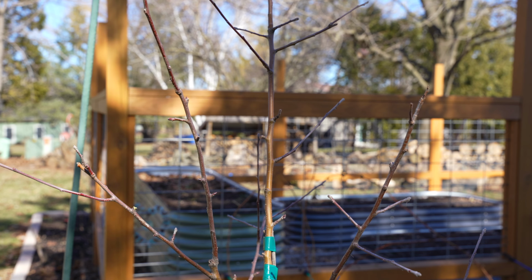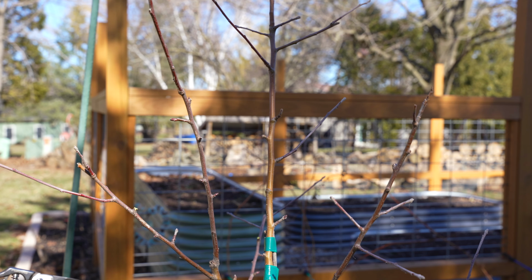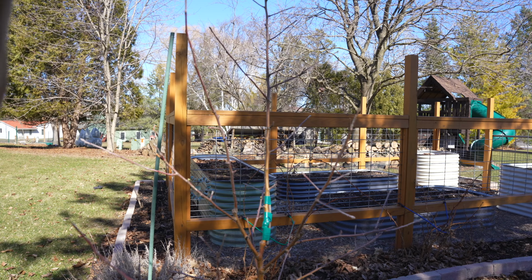First off, I'll prune off any dead, diseased, or damaged branches. These are not only unsightly, but can also harbor pests and diseases that can spread throughout the tree and affect other trees on your property as well. Luckily for me, all my branches are looking fine.